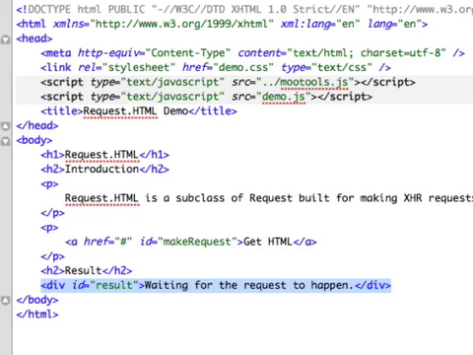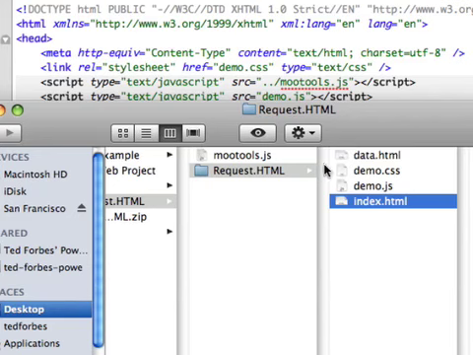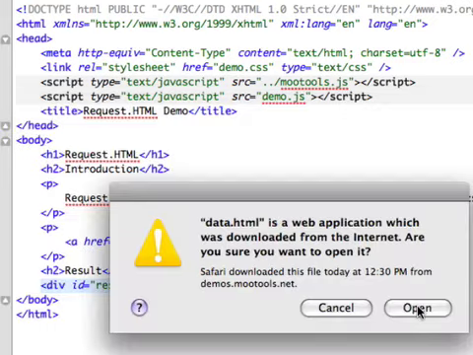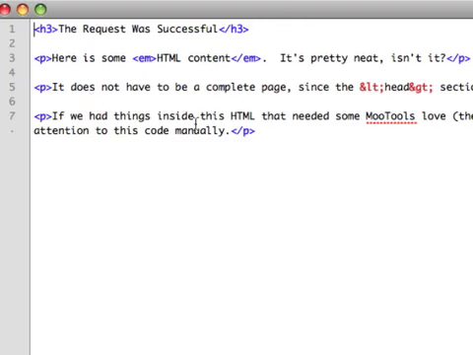Okay. Now real quick, let's go back into the Finder here, and let's look at the data.html. This is the content that gets loaded into our document. And as you can see, there's no head, there's no body tag, none of that. This is just HTML. And the way this is set up is in that main HTML document, the index that we're looking at, it already has the div set up. So it's going to take all this content and just load it in. So we don't need the header tags, we don't need the HTML tags, we don't need the body tags, we don't need any of that formatting, because it's already set up in that first document. So it's going to take this content and dynamically insert it into our page.